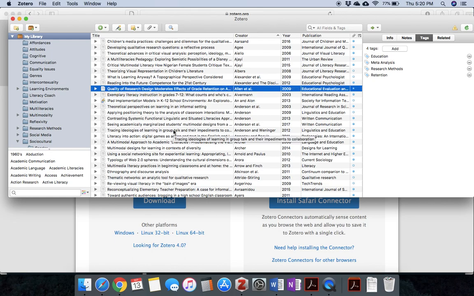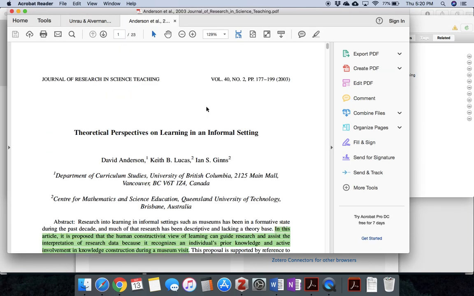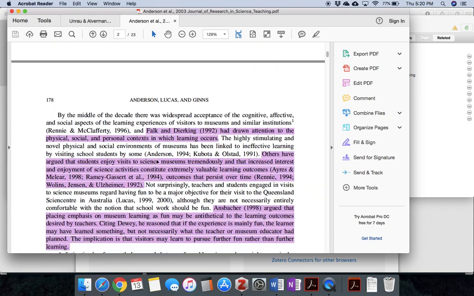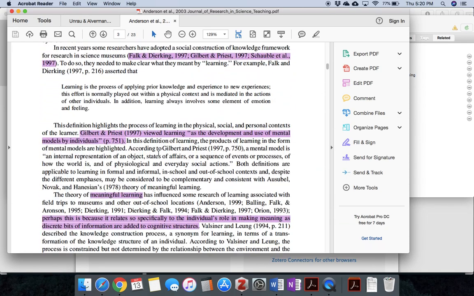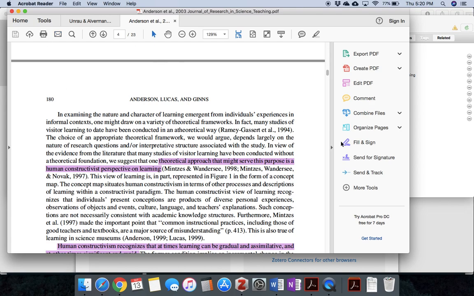You can also drag and drop files from your computer directly into Zotero. So that's pretty much how I've gotten all of these on here before they had the plugin for Safari where you could save things directly from it. And then from here you can open up your actual articles and take a look at what you have. Okay, and it'll save all of your annotations and all of your highlighting and everything in there.